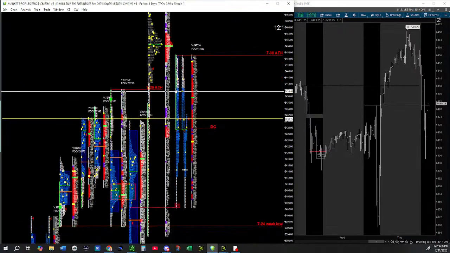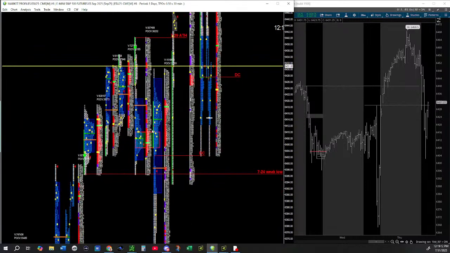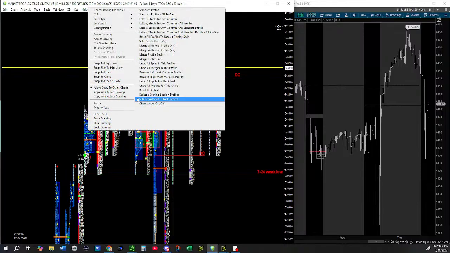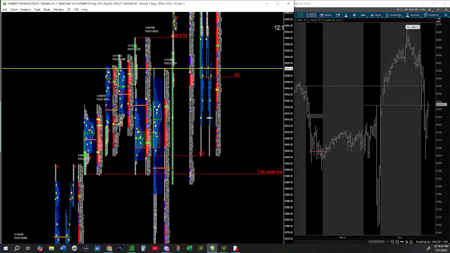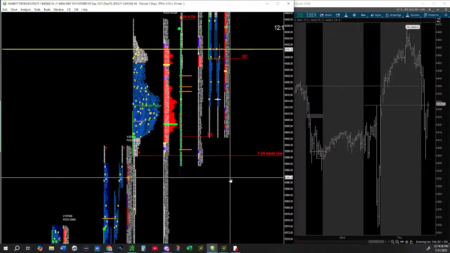The daily ones. This is the daily. I can see where the accumulation of these volumes are. The lower part, pretty much accumulating. There's a lot of volume in this area here, this one, this one, this one. If I put this all together, let me see if I can do that. Mesh profile begin, mesh profile end. You can see that.